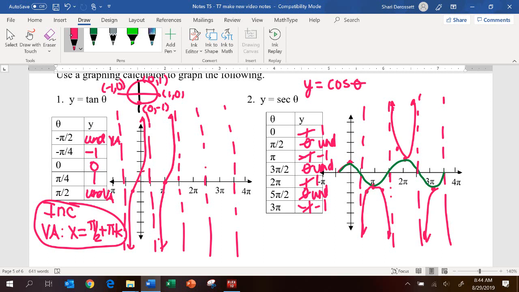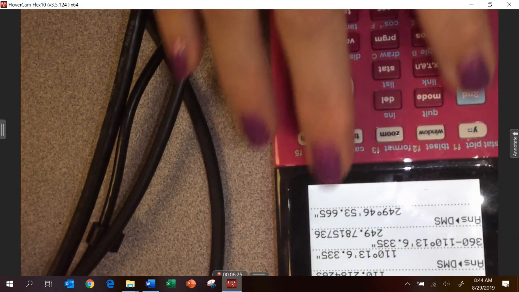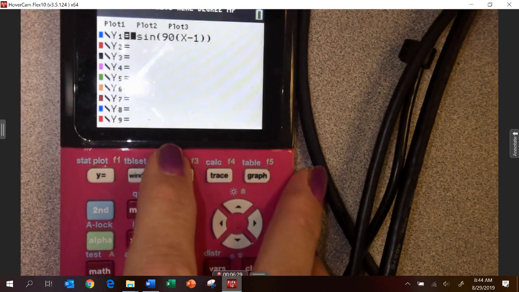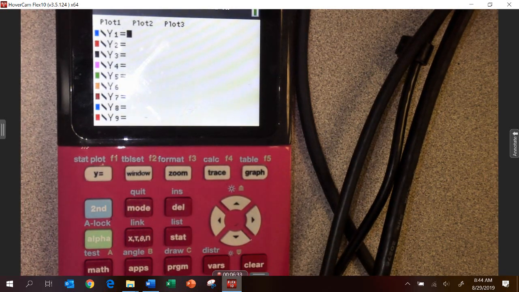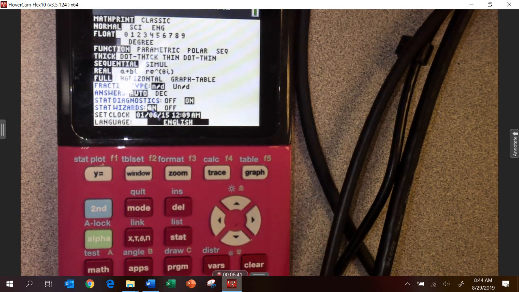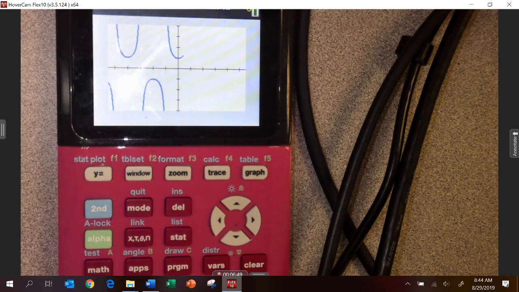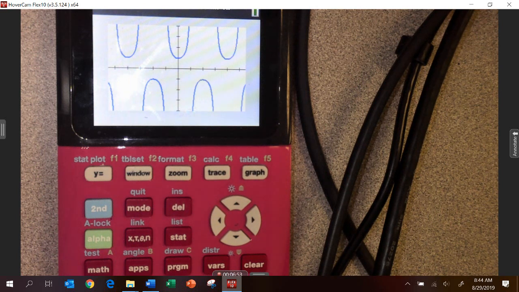Okay? It should make more sense. A lot of times we just memorize these, but we don't understand why. So, the secant curve is actually what we have in pink. I'm just going to go ahead and get rid of that green. Because that's not actually the curve. That just helps us understand why it looks the way it does. Now, the other thing I'd like you to be able to do is to graph it on your calculator. So, let's just check it on the calculator.